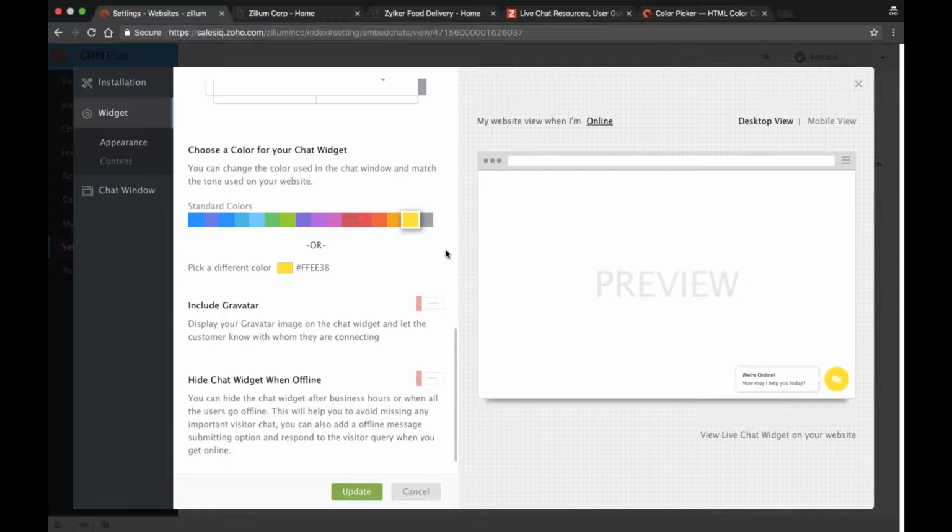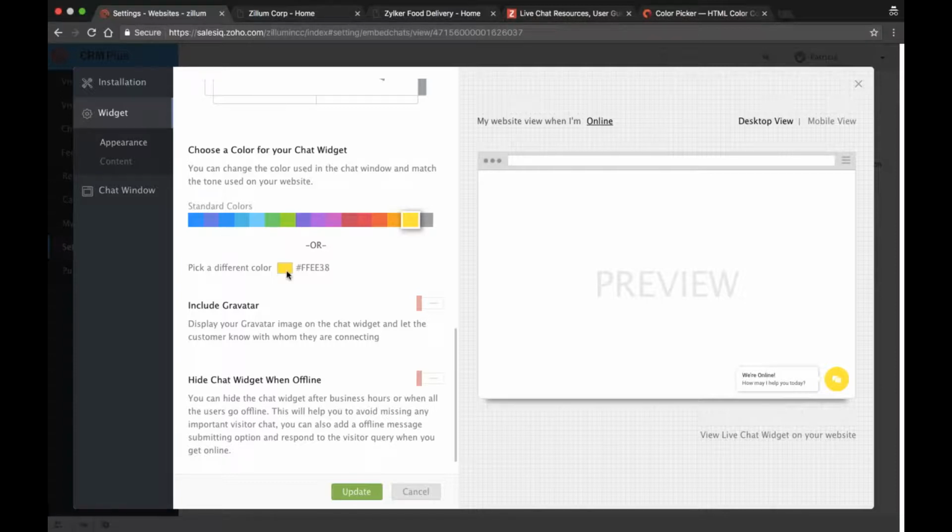What if the background on your website is of a color that is not available here? Does that mean you cannot change to that color? Absolutely not. What we have given here is the rainbow palette of colors. All the commonly used colors people prefer are listed here. But if you're a little picky, don't worry, we've got that covered.